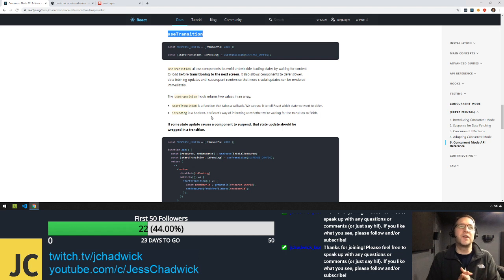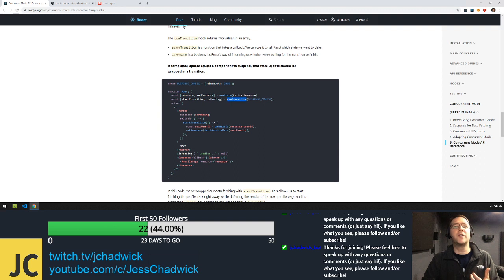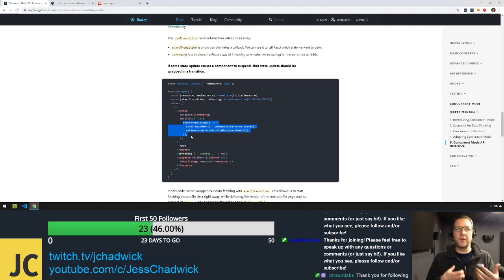But this is also something to be looking at as the API is released and gets into a more stable state. This allows you to basically have a hook to watch the value, or wrap some behavior, and wait until that behavior is complete, that function is complete, before actually showing the component that you want to show in your suspense.